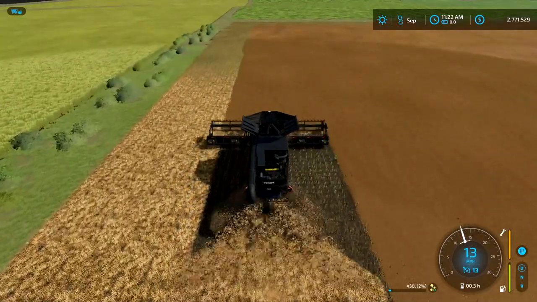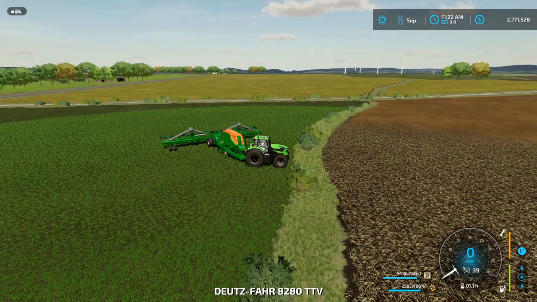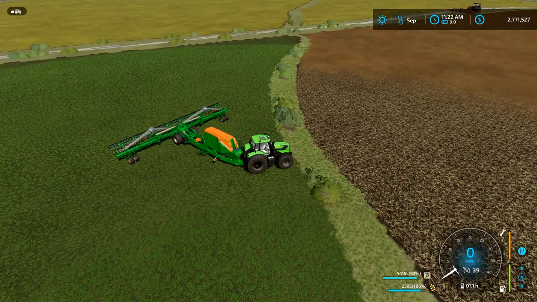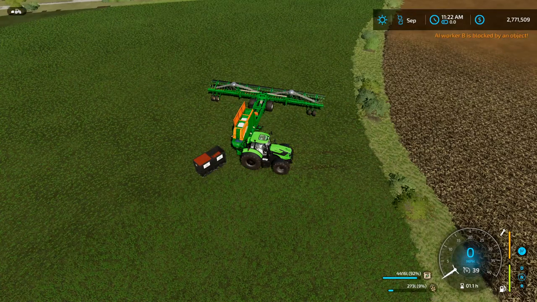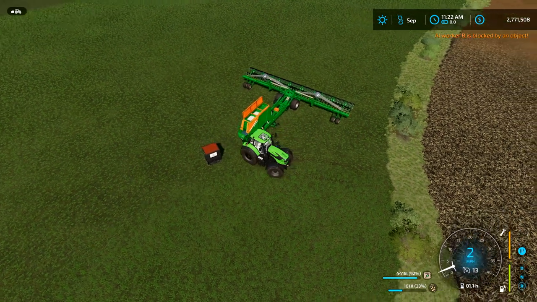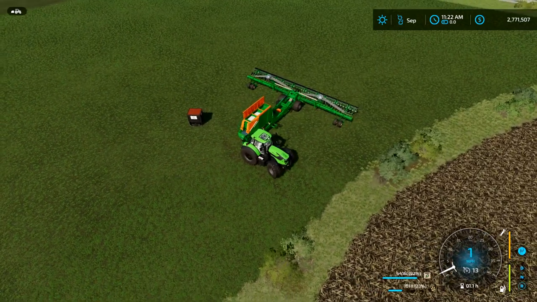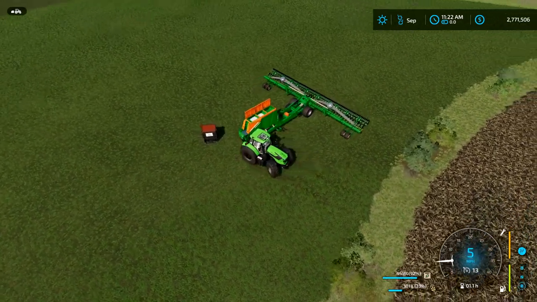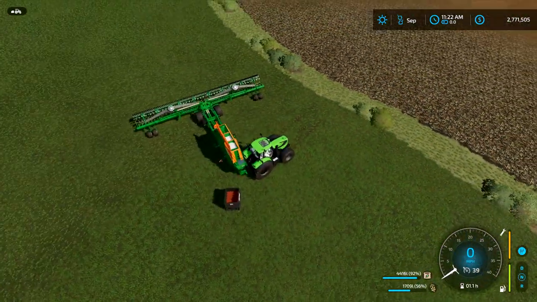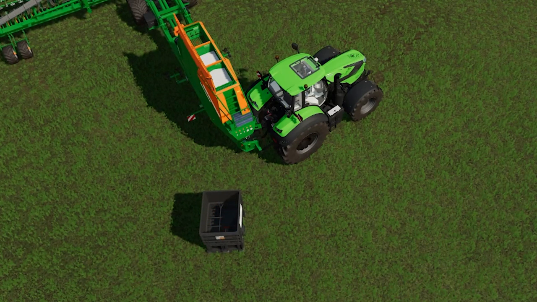Now, I think we need to figure out how to put potatoes... No, not potatoes. Carrots, parsnips. I certainly do love it when you hit the wrong button and you empty everything out of your seeder. Did you see that? That seed bag or pallet? Look how it drops. I've never seen one do that before.